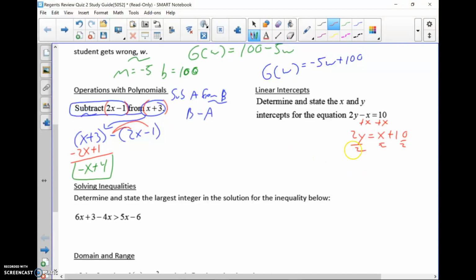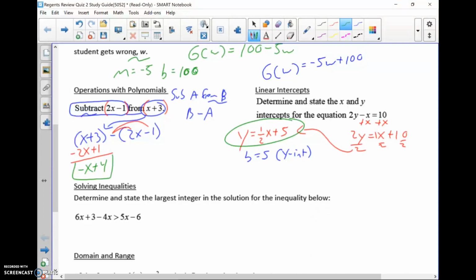That's going to end up with y equals, now x over 2 is the same thing as 1x over 2, so that stays as a half x plus 5. So here my slope is half, my b equals 5. That's your y-intercept right there. The x-intercept, well, if I'm using a calculator, I could just type this into my calculator and look at my table or my graph and see the x-intercept is when the y equals 0.